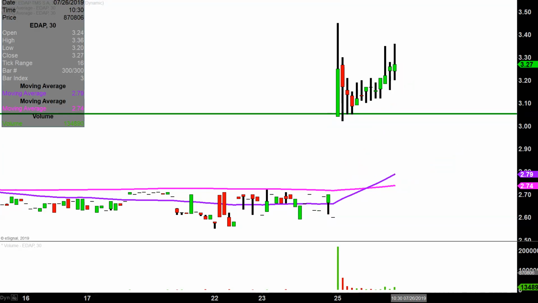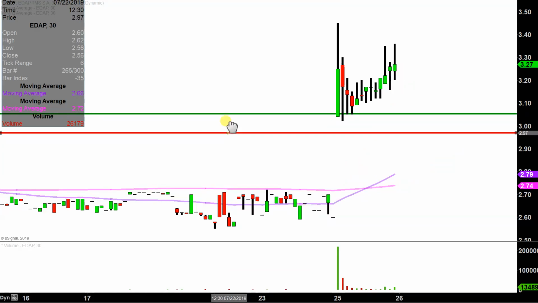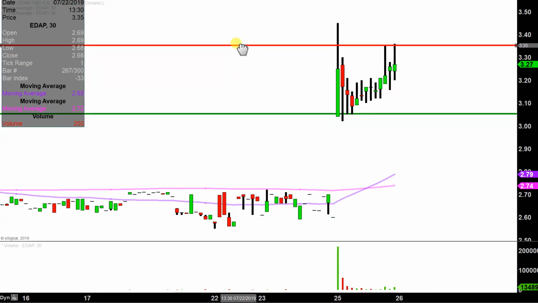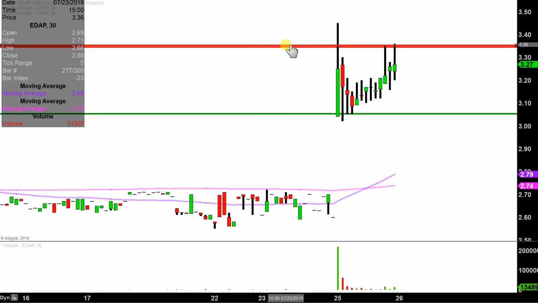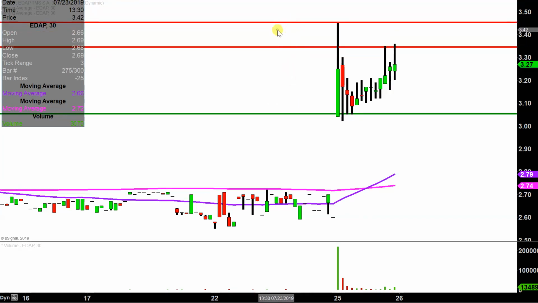What about levels of resistance? As far as where the sellers are at, first key area right up here at $3.35. And then if the price can push through 335, then you can turn your attention to the highs that occurred during the first 30 minutes. And that's up there. That makes it easy. 10 cents away at 345. So 335 and 345, next couple of key areas going forward.